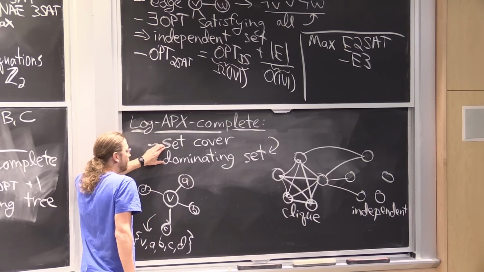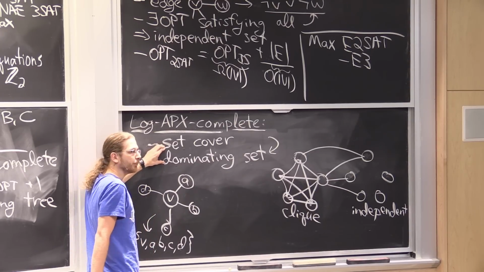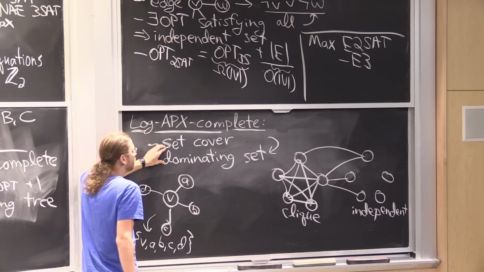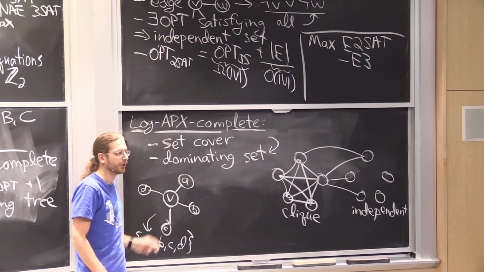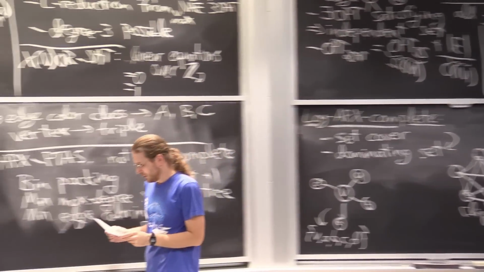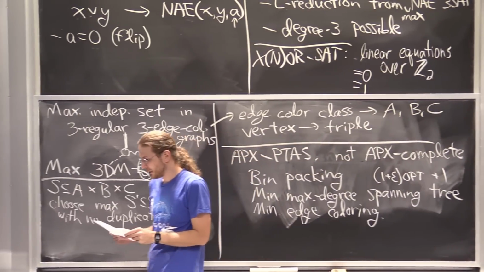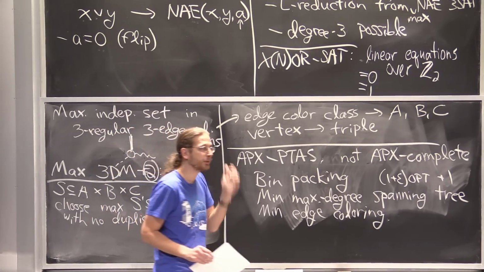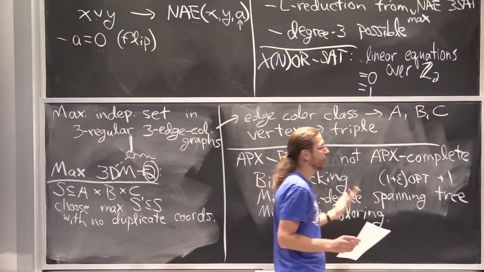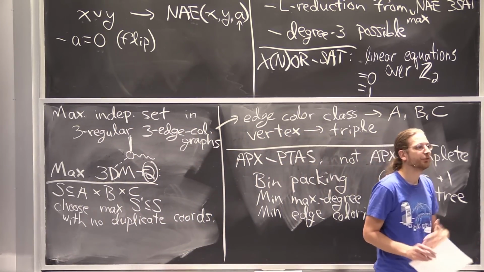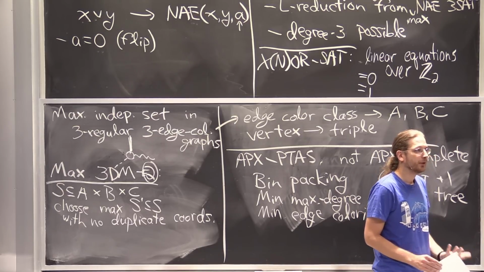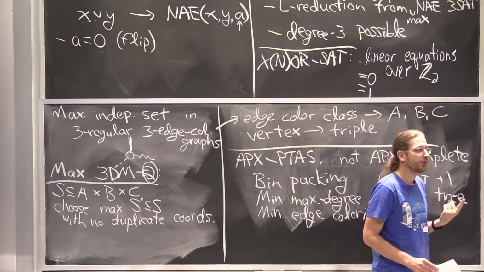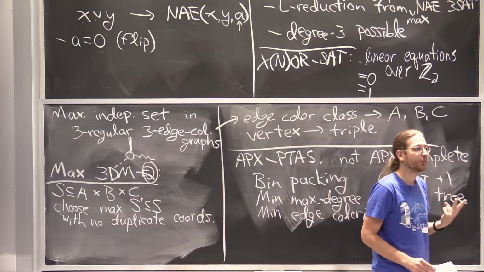Now we're just going to take on faith for now that they are log inapproximable. And you've probably seen that this one is log approximable. So now you know that this is log approximable. So here's, I would say, most of the literature I see for inapproximability is either APX hardness or what people usually call set cover hardness.